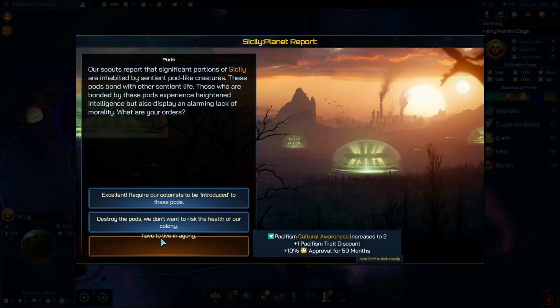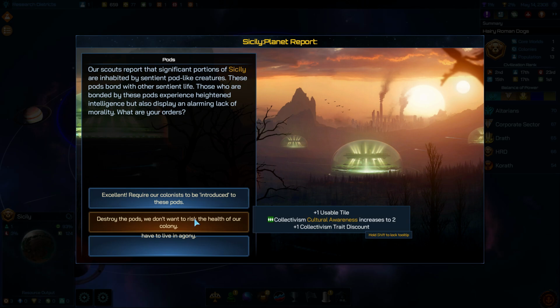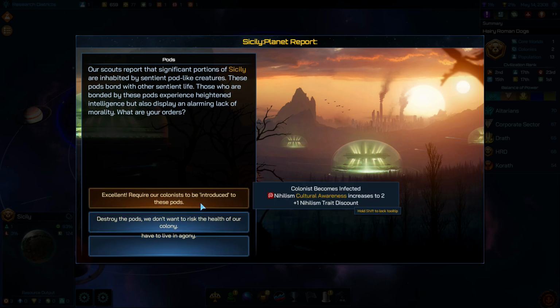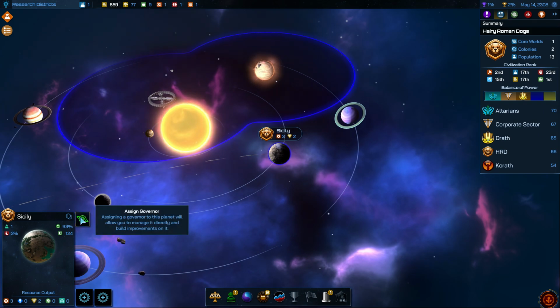Do keep in mind this is still in early access. The game officially launches on October 19th. And so this is a pacifism route, and it will increase our approval. I feel like let's let the colonists become infected and see what happens. It just seems like the most interesting route here. So that's what we're going to go with, because I believe that's going to result in the colonists being more intelligent.